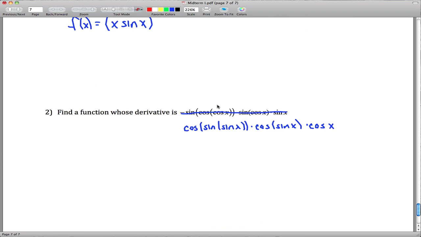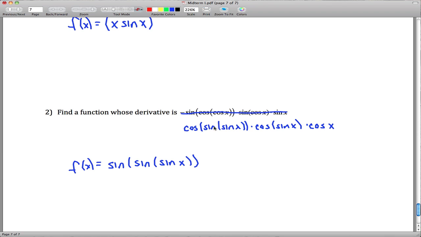And in number 2, again, I changed the problem. Hopefully this made it a little bit easier, even though, like I said, these were still pretty hard because they were extra credit problems. This one, the answer ended up being sine of x. And the way you could have seen that is, again, we're kind of peeling off layers. So we peeled off something and we were left with sine of x.